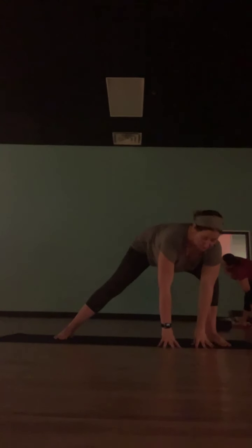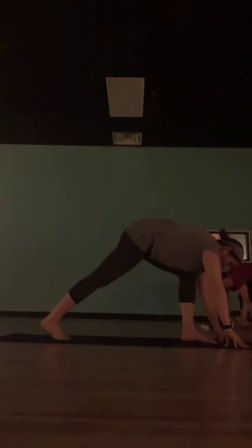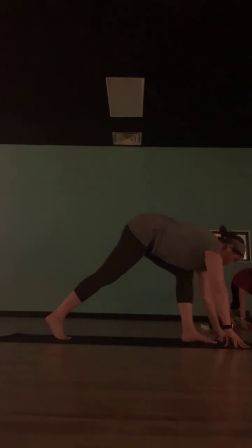Right? Now, once you're in your skandhasana at the front of the room, drop your hands down inside your left foot, or your right foot, sorry, and walk yourself back around to runner's lunge. All right, from runner's lunge, turn your left toes forward. Push off of those left toes. You're going to straighten your right leg, and just come to standing splits.